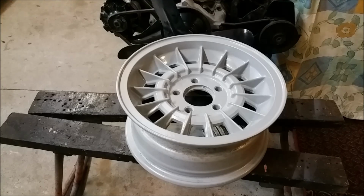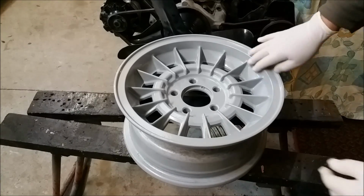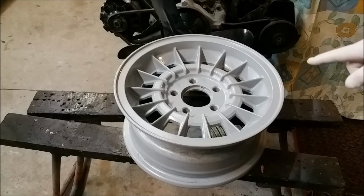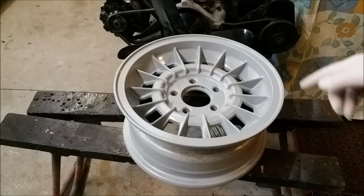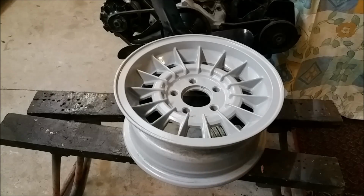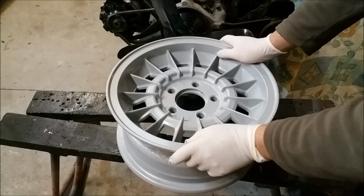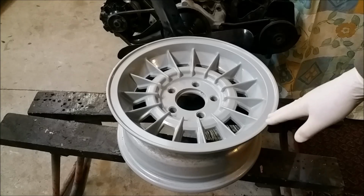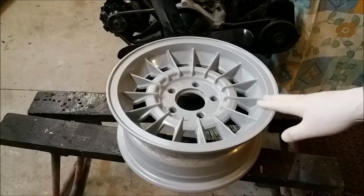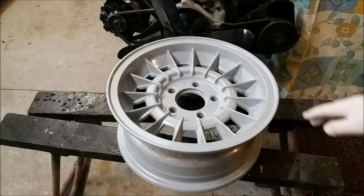But the mistake I've made was powder coating these, and they look terrible. It's supposed to be a pearl silver, and it just looks like grey primer that's a bit shiny. Now the upside is these are very washable when they get brake dust, but I don't know that I'd prefer brake dust on these than it would be driving around with wheels like that. Now he's done a fair job, but there's a few little marks and stuff that was in the aluminium, or in the alloy I should say, which is the reason I powder coated in the first place. I should have done them clear.